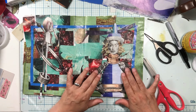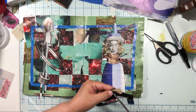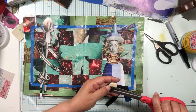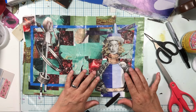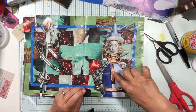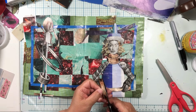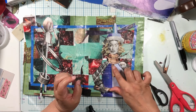So here we go. So now we know we can cut off behind her hands, right? I didn't get quite far enough on that one. Okay, see? So now, there we go. Now it looks like she's holding that up. Too much? Trying too hard? Well, I don't know. I'm gonna cut that and see if I like it. Like a little tie. Ooh, I don't hate that.